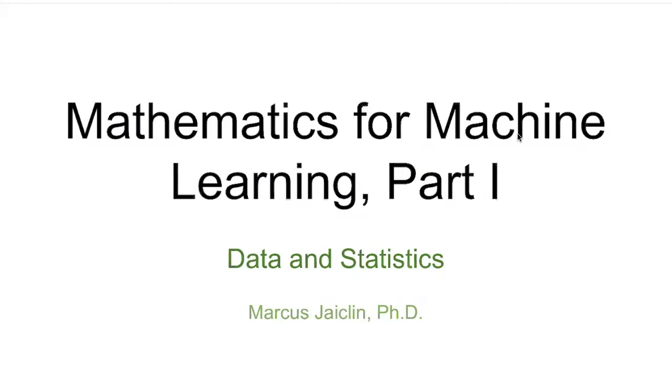So, welcome to this first video on mathematics for machine learning. This series is going to cover some material from a couple of different undergraduate math courses. We'll see some stuff from elementary statistics. We'll see some stuff from the first two semesters of calculus and then some multivariable calculus, and we'll see some linear algebra. So, we're hitting a lot of the highlights of the first 2 years of an undergraduate mathematics major.